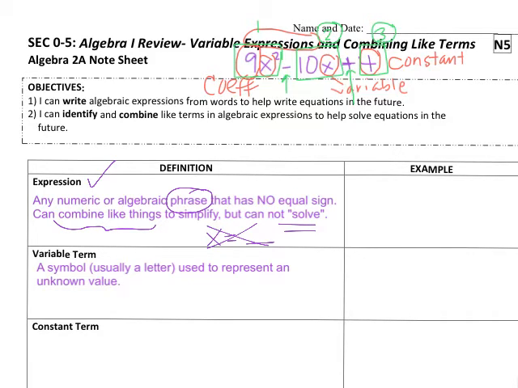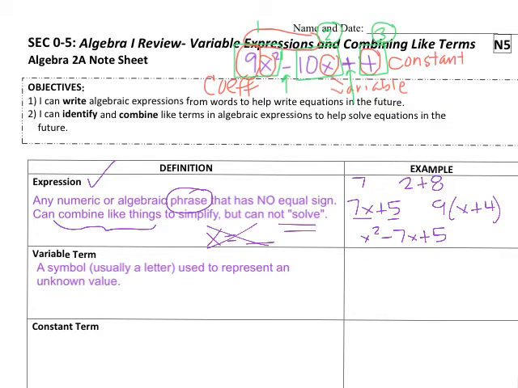So if I give you an example here, an expression could be a single number, or it could be two numbers that we want to add together. This is an expression, 2 plus 8. We could also have an expression, 7x plus 5. Like I said, these things are not alike, so we're not combining them in any way, but we're just going to leave it, that's an expression. Here's another example of an expression. And finally, if we have this expression, x squared minus 7x plus 5, that is also an expression. None of that can be combined. That's really its final form. We're also not trying to solve it.